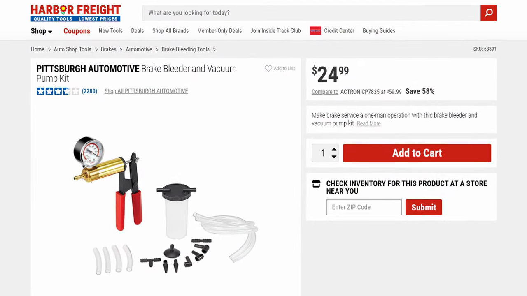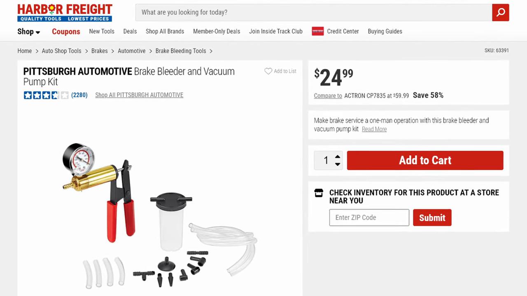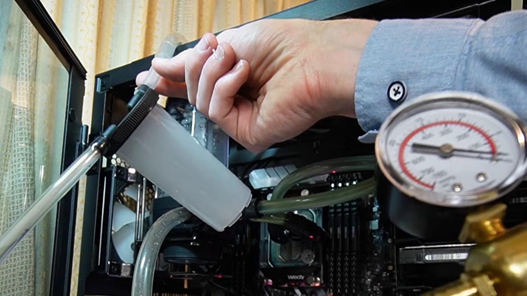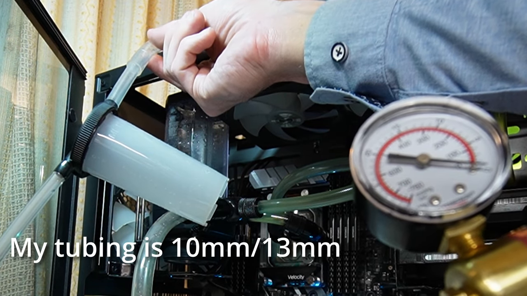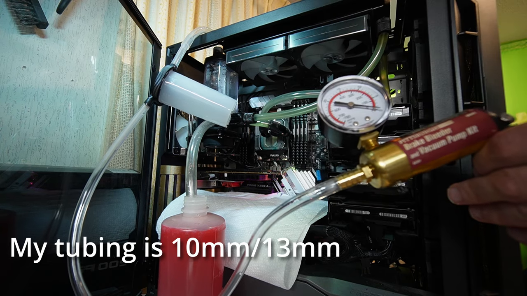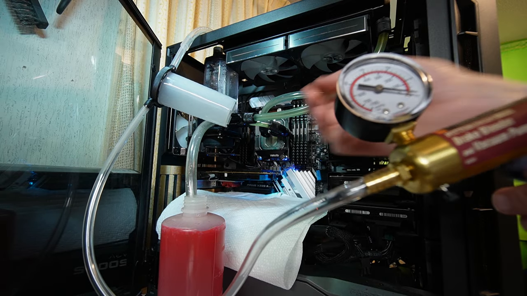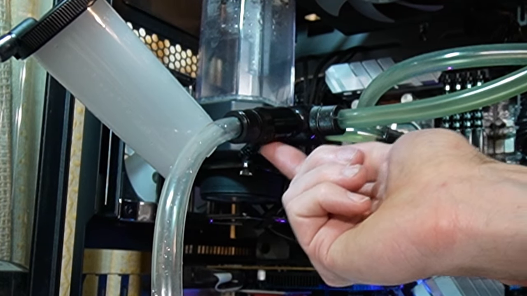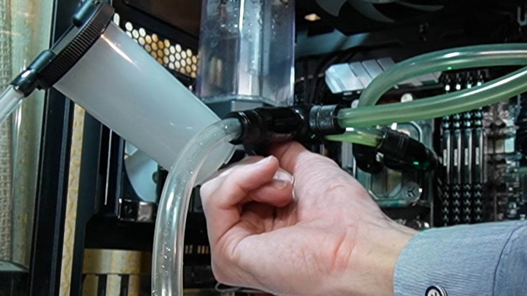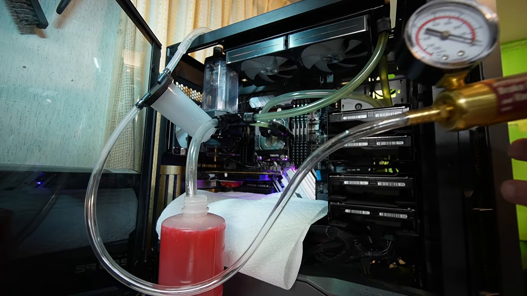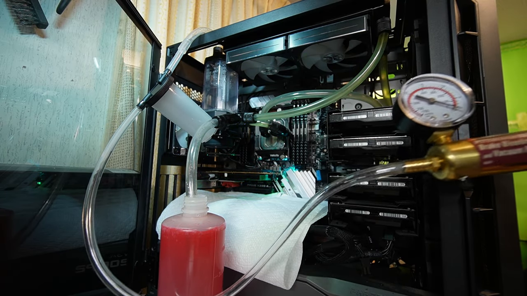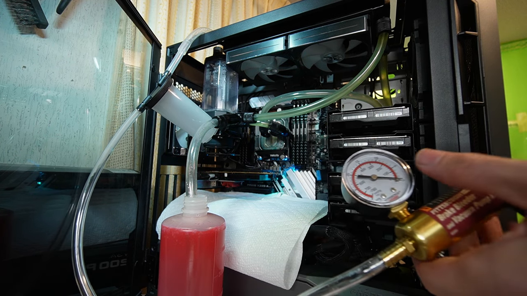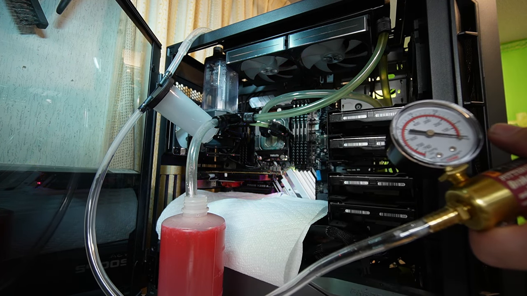And I've got the brake bleeder vacuum pump kit from Harbor Freight here hooked up. It came with this little tube here, and I've literally got it shoved in a piece of Corsair soft tubing, and that seals enough to make a vacuum here. And then here's my valve here, my drain valve. I've already drained the system about as good as I can get it to drain, and we are going to pressurize or vacuum the system down and then crack this open so we can try and fill it.